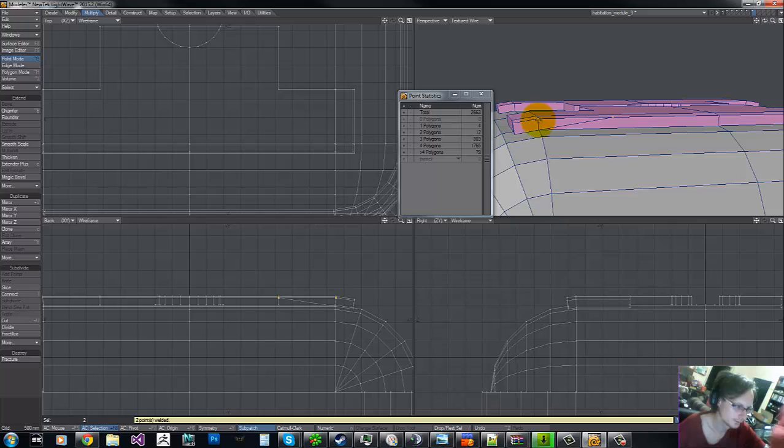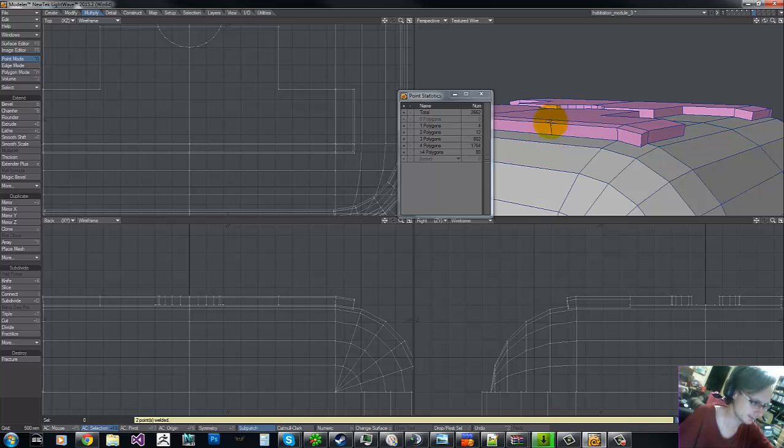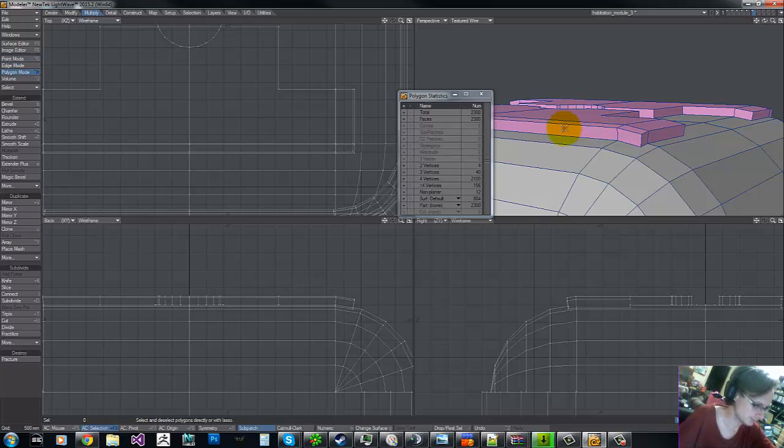Doesn't matter which way we weld these, so all I'm doing is I'm selecting the point that I want to weld to the point where I want to weld it, and I'm hitting Control W. Now that I've got them all gone, I want to go Control H and tell it to find all two-sided vertices and get rid of them.